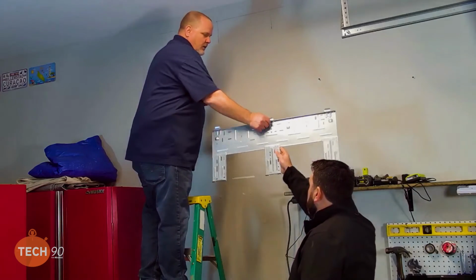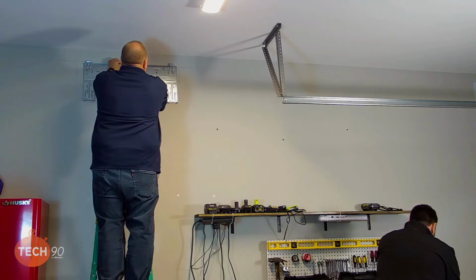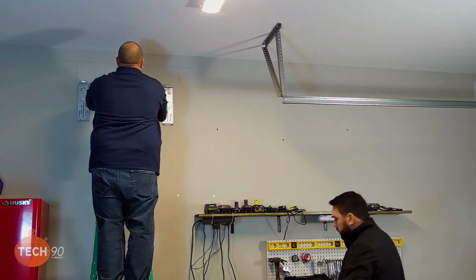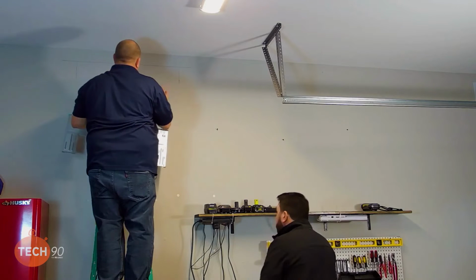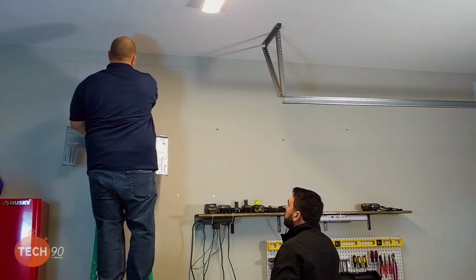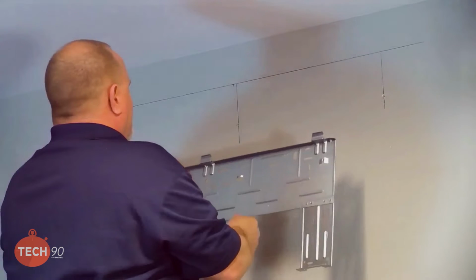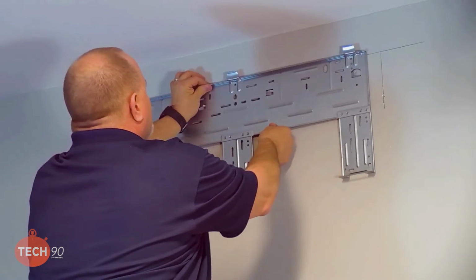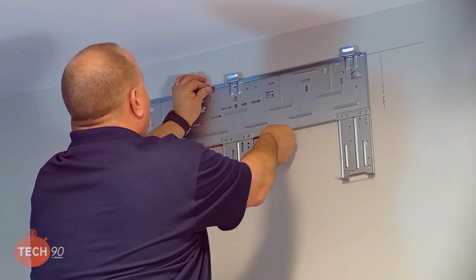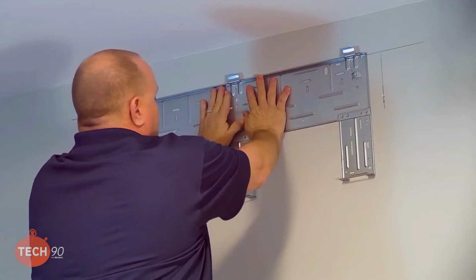So we can go ahead and get our bracket up there. And this you would put perfectly level and center. And then I'm actually going to cheat it over a little bit. Reason being is my stud and my center mark are about 1/4 inch off. So I want to be able to put a screw dead center and be level on my bracket. So I'm actually going to put a screw in right there.